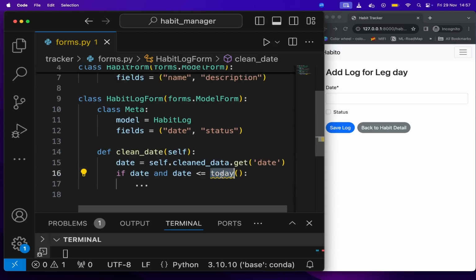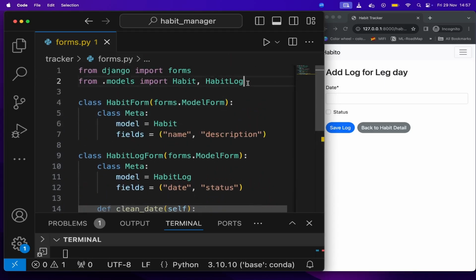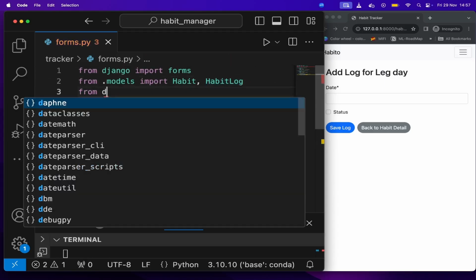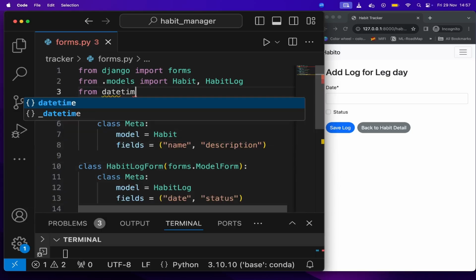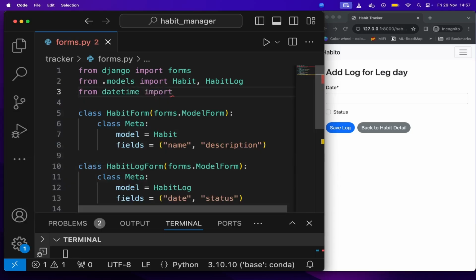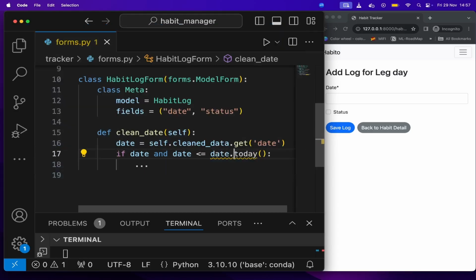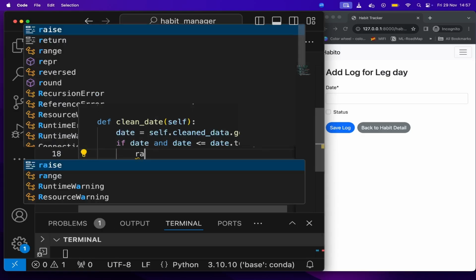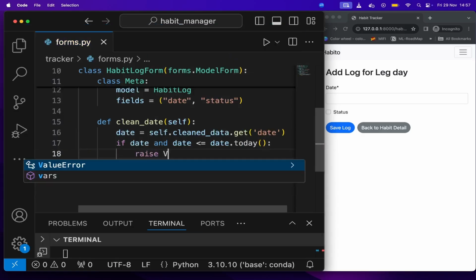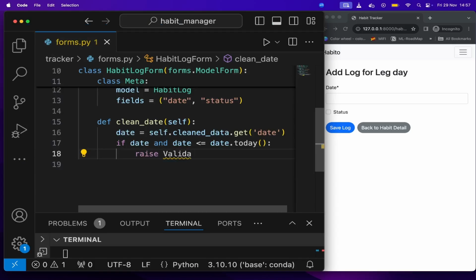So we need to define today. How do we define this? I can say from datetime import date, like that. Then I can say date.today(). Then if it is less than that, then I can raise ValidationError.